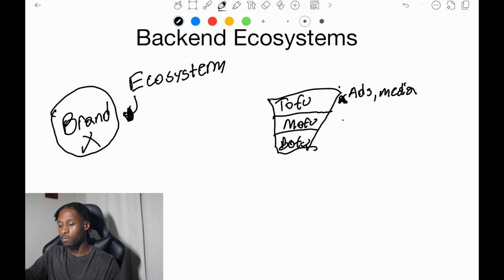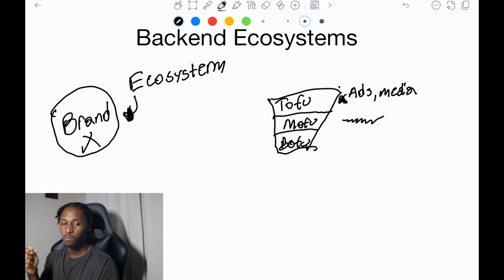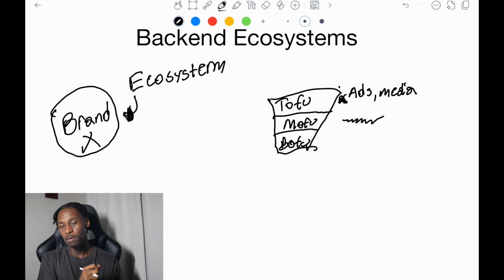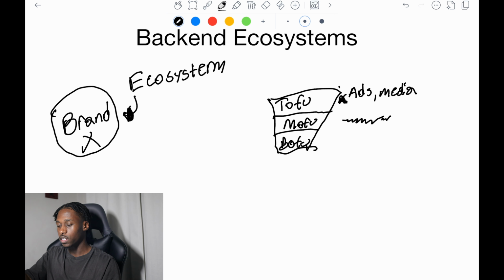And what do you do at the middle of funnel? That's where they're aware of your brand. They might be a little bit more like, okay, I might know what I need to solve a problem, or maybe I know what I need to buy from this brand, but they just still haven't bought yet. Okay? So they're here. Person is here. Look at my little stick figure here. They're just riding a boat. You got all these people down here.